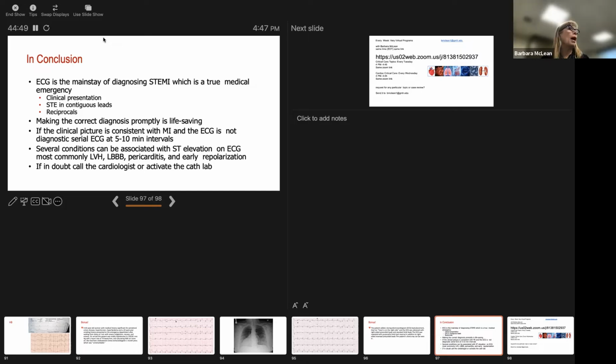So when we're looking at STEMI, only you can actually say whether or not you think this is a STEMI or whether or not you think we need advice. So again, looking at your EKG, look at the R wave progression, look at the height and depth, and look at the time it takes for depolarization to occur. That can really assist you in evaluating whether or not this patient actually meets STEMI criteria.